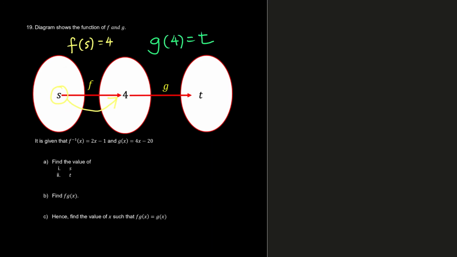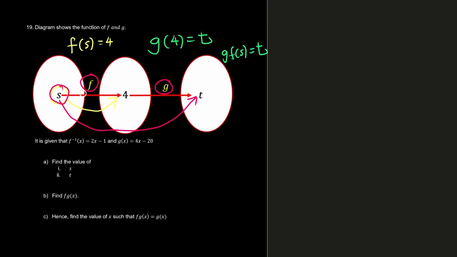So this is the information that we get. But of course, we don't forget about the composite functions, where we have a direct shortcut from here all the way to the end. How do we write this one? Just remember, we reverse it: G, F, S. We reverse from the destination, going back step by step. G, F, S. So this is how you write the composite function. We know G, F, S is going to give me the answer T.